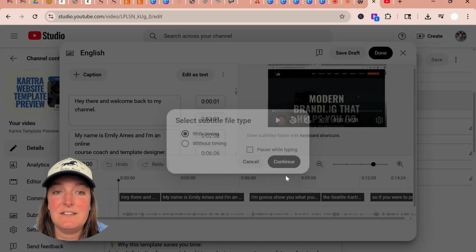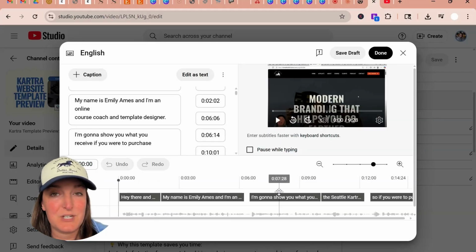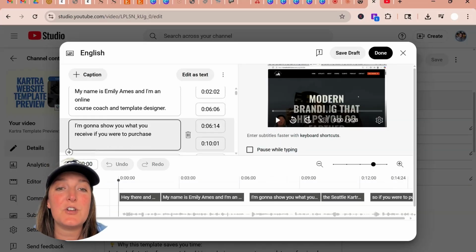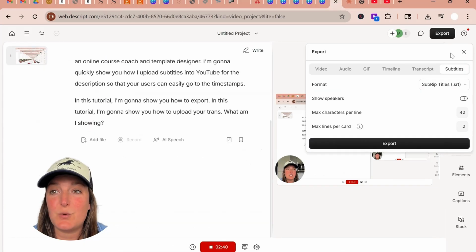It will then create this right here, which will add closed captions and subtitles to your content, which also helps it get found easier on YouTube. Just make sure to go that extra step to download your content and the subtitles right here and export it and put it in YouTube.